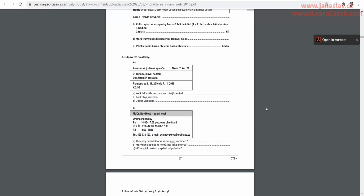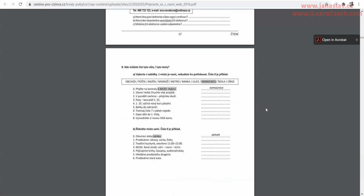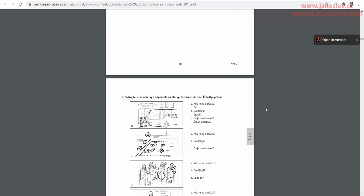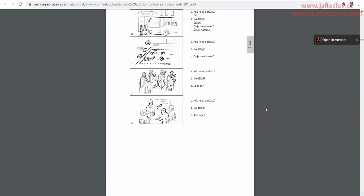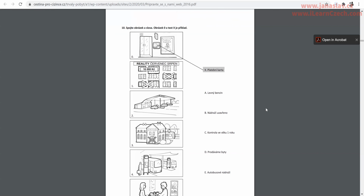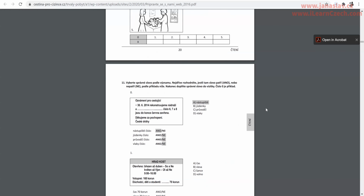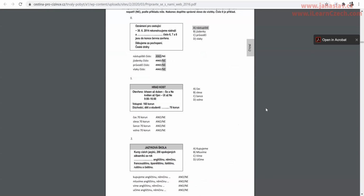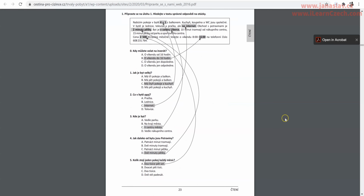So if you're preparing for this on your own, or it can also be with a teacher, but you can do this on your own to prepare for the exam. And this is done based on the exam, so no extra, maybe useless exercises that would be above the level. Of course, you can learn more, but this should be sufficient. A lot of pictures and a lot of matching or saying yes or no. I don't think I need to go through all the book, but you get the idea. I think it's very useful.